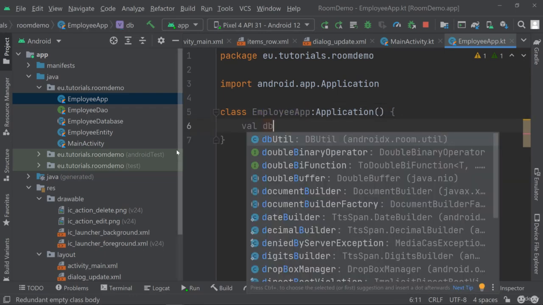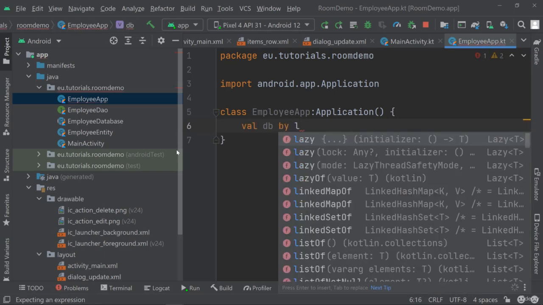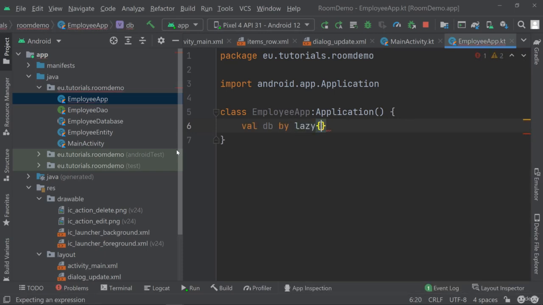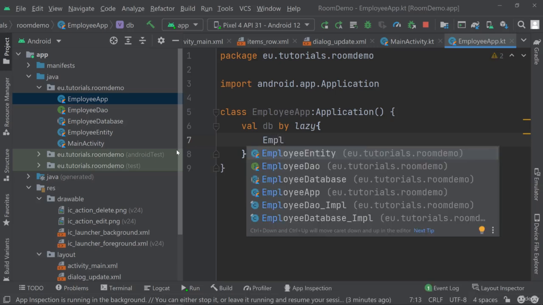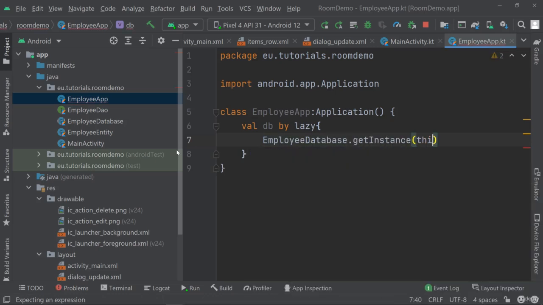And here inside of it, we can create a DB lazily using our employee database dot get instance, and we need to pass this, which means this employee app application. Okay, so now we have this database that we can use.